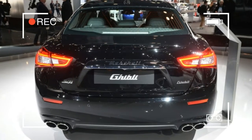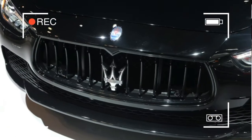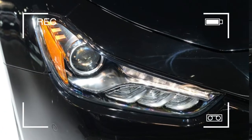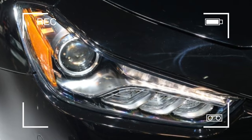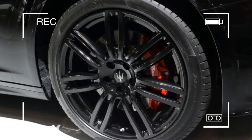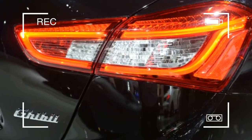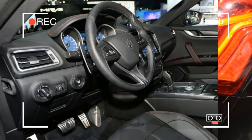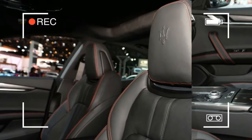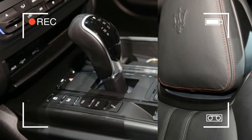The limited edition trim will be offered on the standard 345 horsepower Ghibli and the 404 horsepower Ghibli S and Ghibli SQ4. All Nerissimos come with the $3,400 sport package, which includes a sport steering wheel, adaptive dampers, shift paddles, 12-way power front seats, a blind spot monitor, front and rear parking sensors, a remote starting system, and, on S models, an upgraded Harman Kardon audio system. The Nerissimo is the only way to get an on-S Ghibli with the sport package.